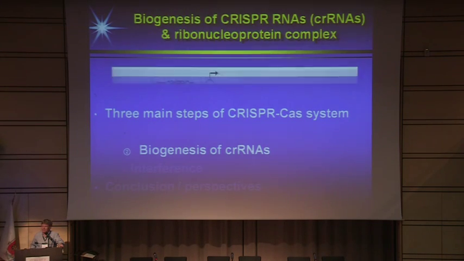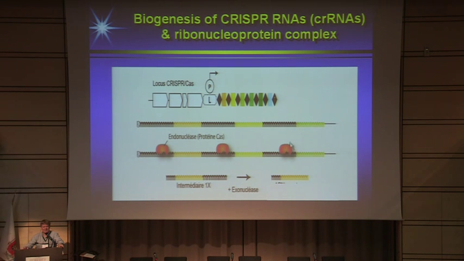Biogenesis of small RNAs. I'm going to summarize this in two slides, and then Manuel will have a bunch of slides. So you've got, again, the genes and the array. There are a couple of promoters for the genes, and also a promoter in the leader region here. So you've got this transcript of what we call a long CRISPR RNA. It's not an mRNA because there are no genes in there. It's a long RNA, and this will be processed by some of the Cas proteins into very small CRISPR RNAs, and at the end you'll have a mature small RNA that will guide and be in the bacterial cell, looking for foreign DNA when it comes in.